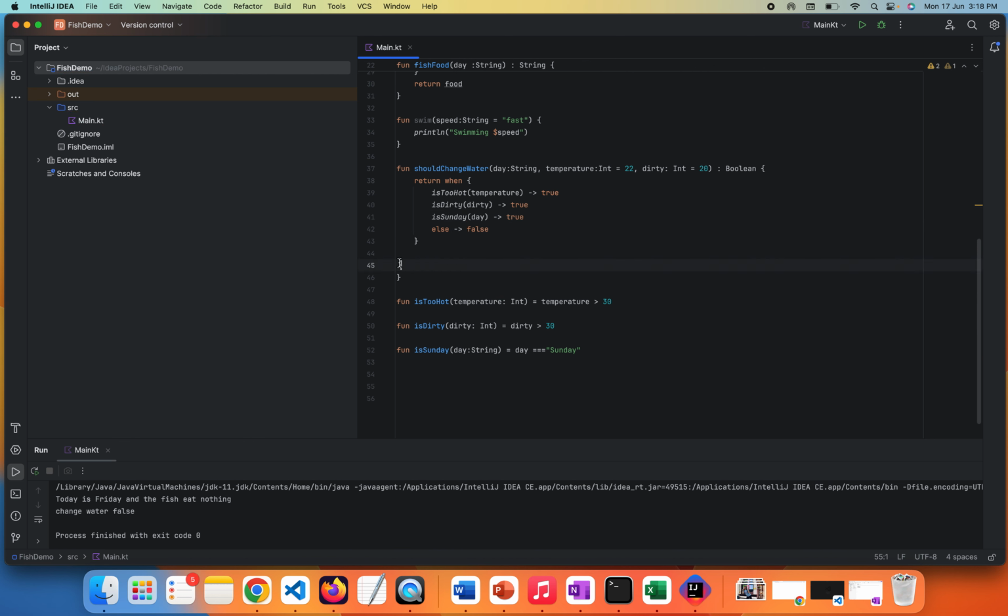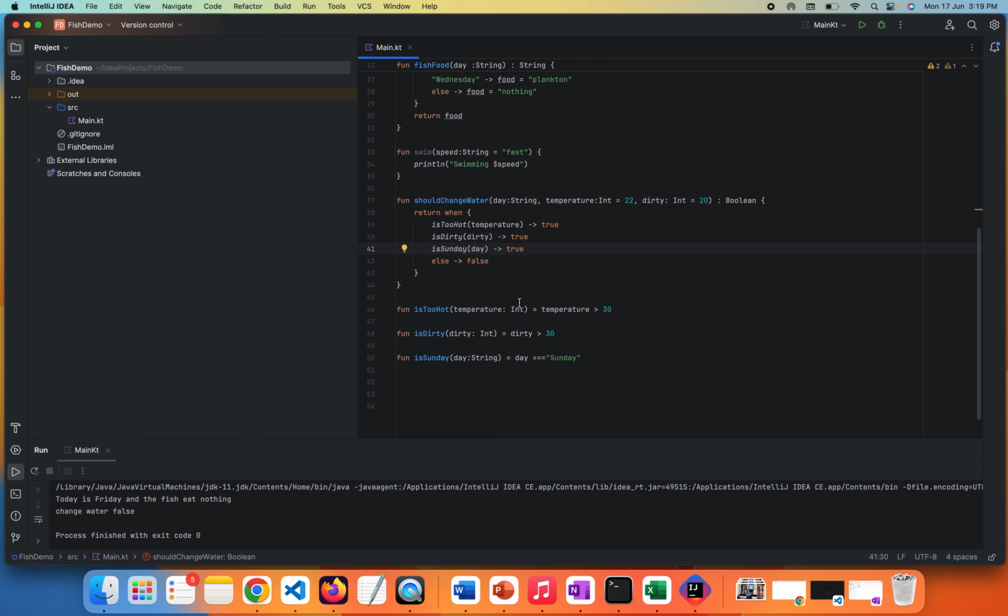So here if you see, we are calling this function, so it takes the parameter from here and it calls this one. If the temperature is 22, it comes here and checks the condition, 22 greater than 30, so it is false. The condition is false, it comes to the next line, and also checks the other function, is dirty. So like that we can use this compact function by simplifying the condition, simply by adding it here.